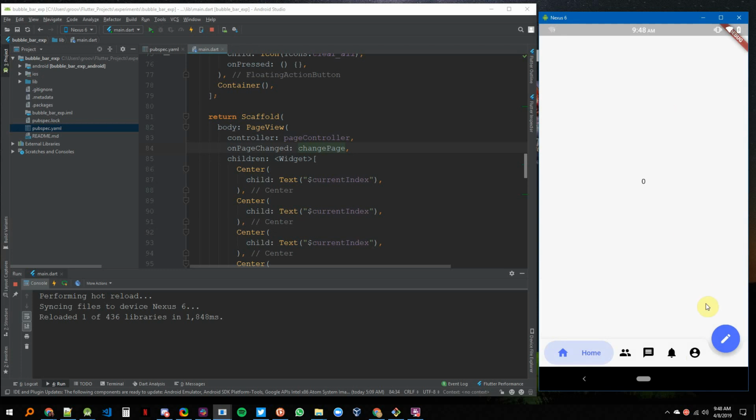I also needed to have the floating action buttons change depending on what screen you're on. So on the home screen, you'll have the new post button. On the following screen, you'll have the search for a user button. On the messages screen, you'll have the compose message button.